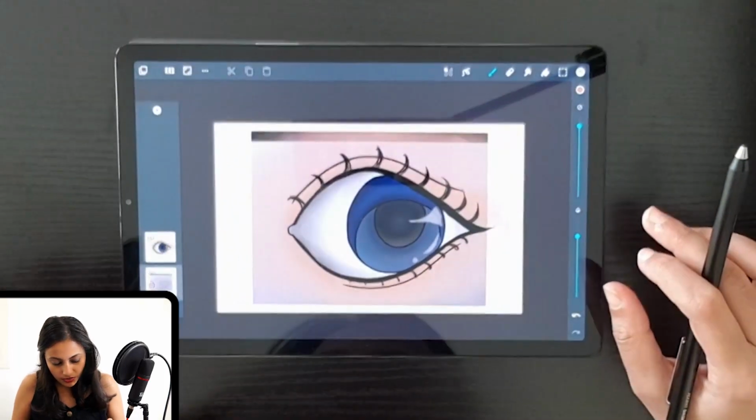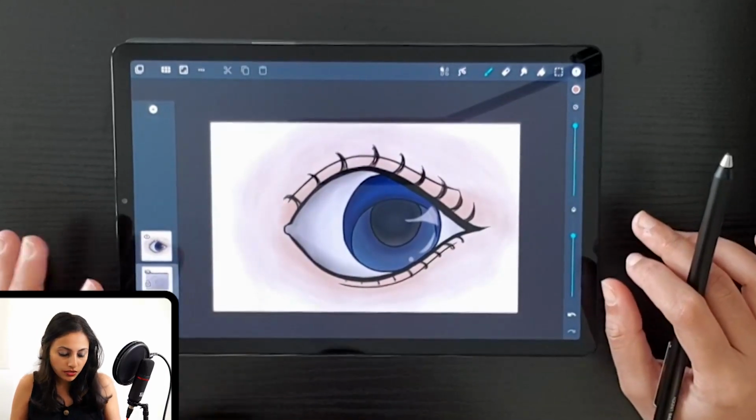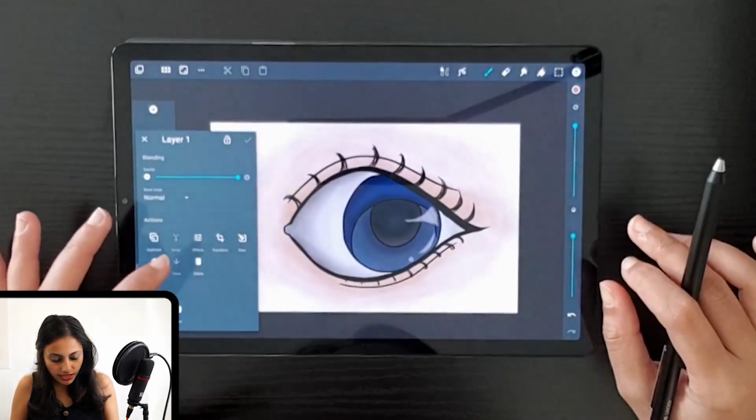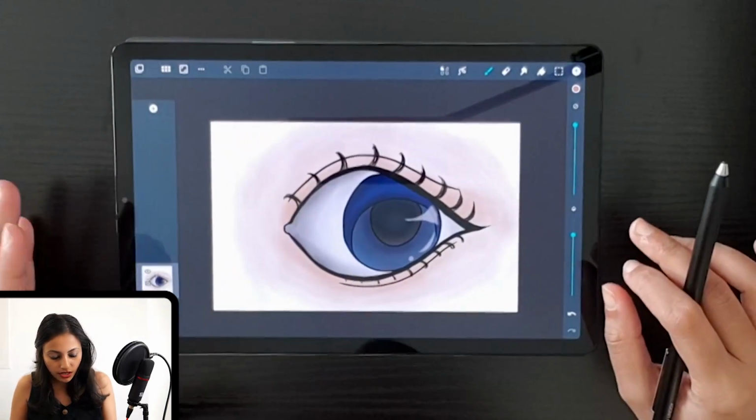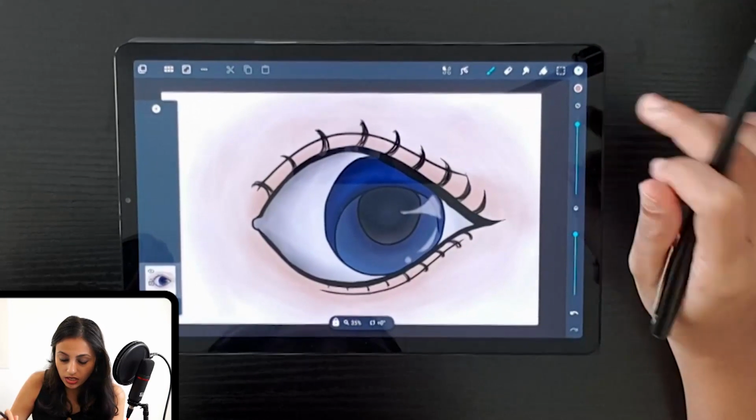Now you can either keep the sketching image that we have used in the first place, or you can just delete it. I'm going to delete it and keep the single layer like that. So now I'm going to save the drawing.